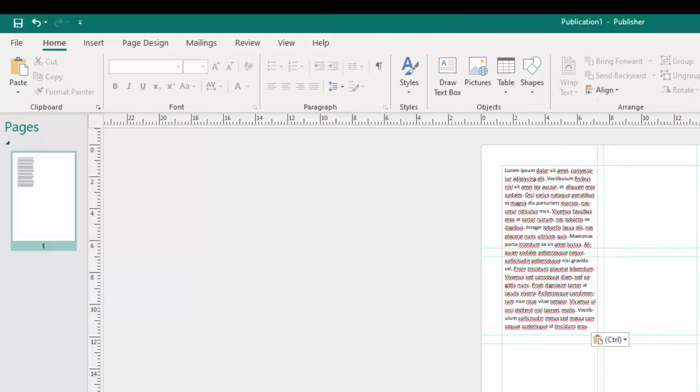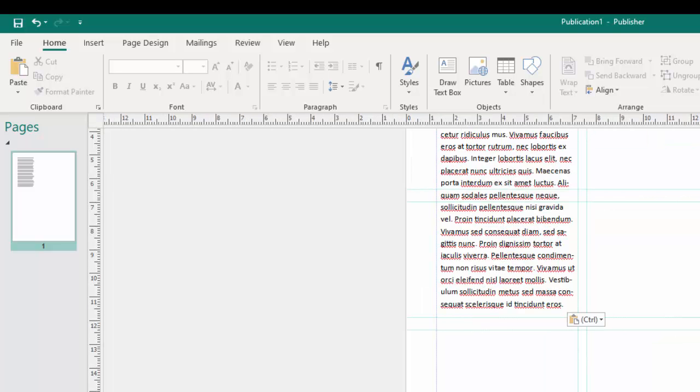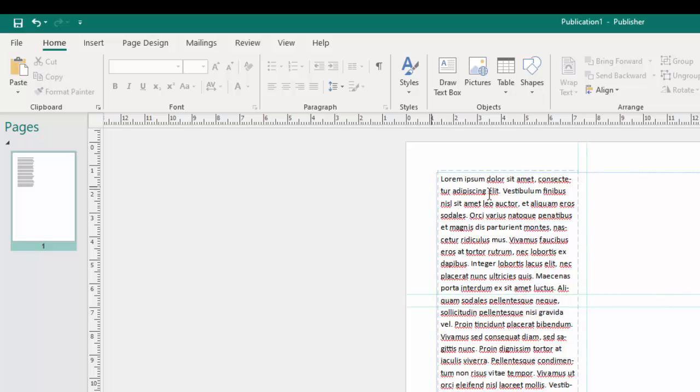So now, as you can see, I'll just zoom it up a bit. You can see that the text is left aligned and it's exactly within the grid lines themselves. The next thing is we're going to format that to Arial 11 black color.